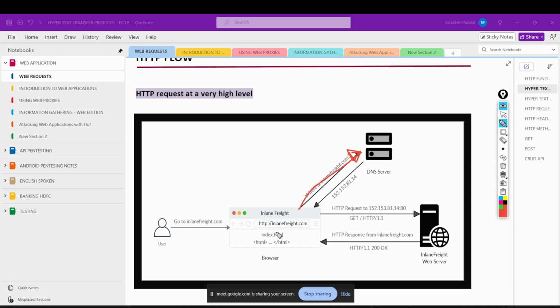So the name of a website goes directly to a DNS. DNS finds the IP address for this website, and it sends the IP address to the browser. The browser sends the request to the IP address of the server. The server receives the request, processes it, and sends the response to the browser. This is how it works.